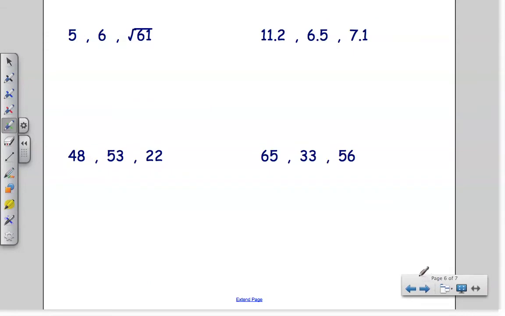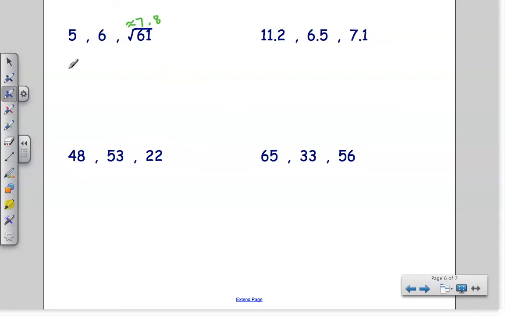Let's try out some more. I have the sides 5, 6, and square root of 61. Okay, just to get an idea, I'm not going to use this when I do the problem, but the square root of 61 I'm doing on the calculator is about 7.8. And that decimal goes on forever. I just want an idea about what it is, because that helps me to know that this is the longest side then, right? It's longer than 5 and 6. Does this make a triangle? Well, yeah, 5 and 6 adds to 11, and that's more than this 7-ish or 8-ish decimal there.